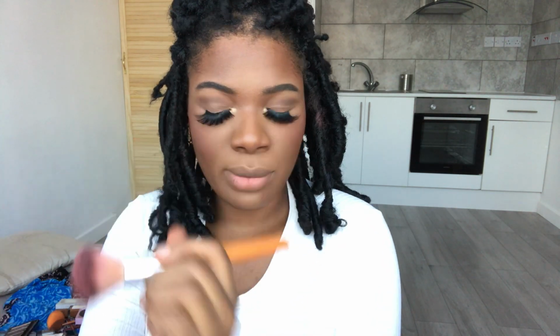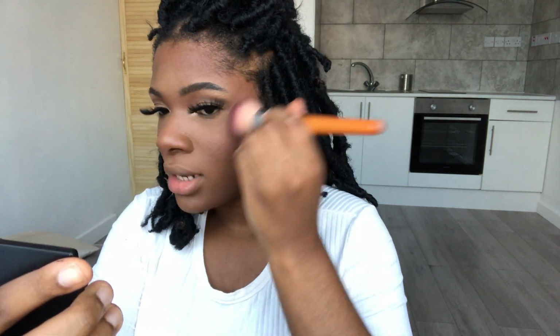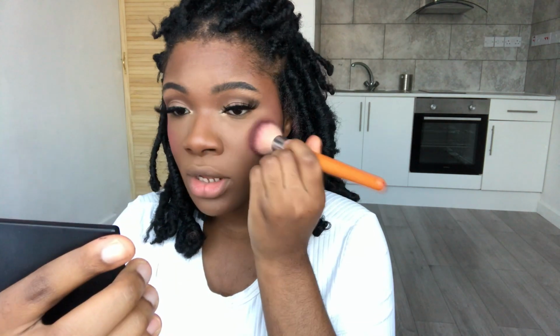That's another thing I learned by looking at face charts: blush placement. I used to place my blush right here, but because my face is oval shaped, it didn't suit my face shape and I looked like a clown. Now I take it all the way up into here, and that's what works for me. I love a lot of blush, so I go ham with it. Something I've also learned is that blush fades really quickly, so it's not that deep if you put bare blush. So yeah, I like my blush to be clowny. I like to take some on the tip of my nose as well.